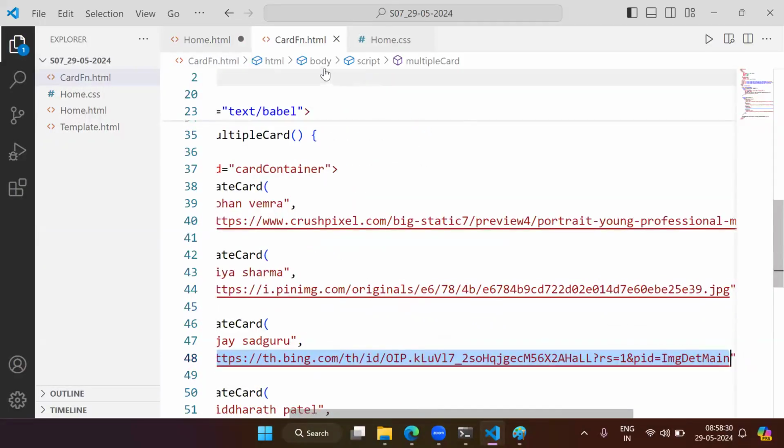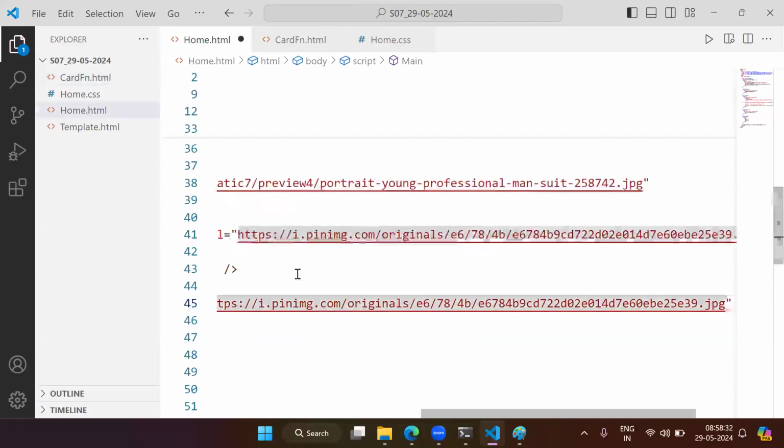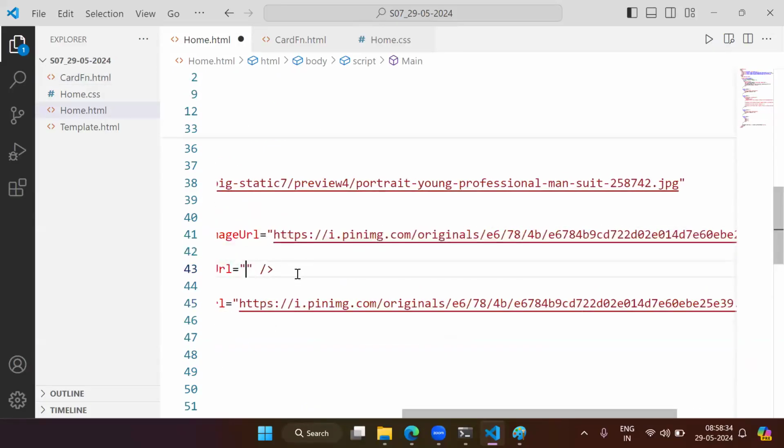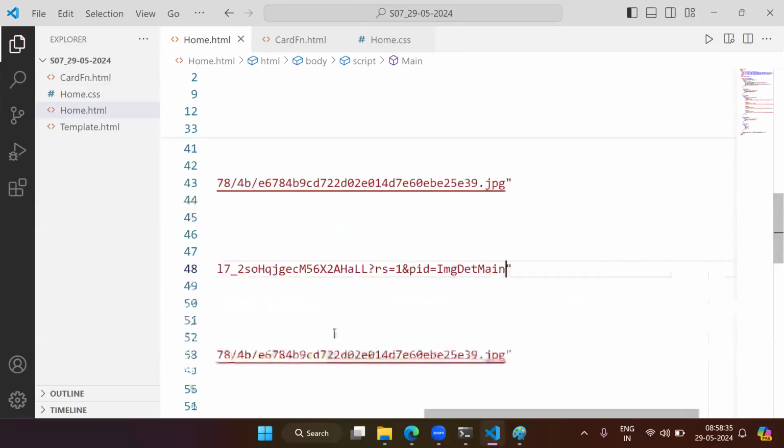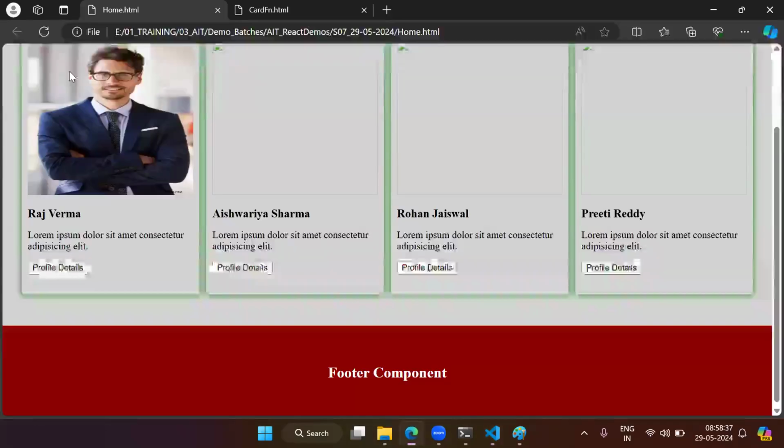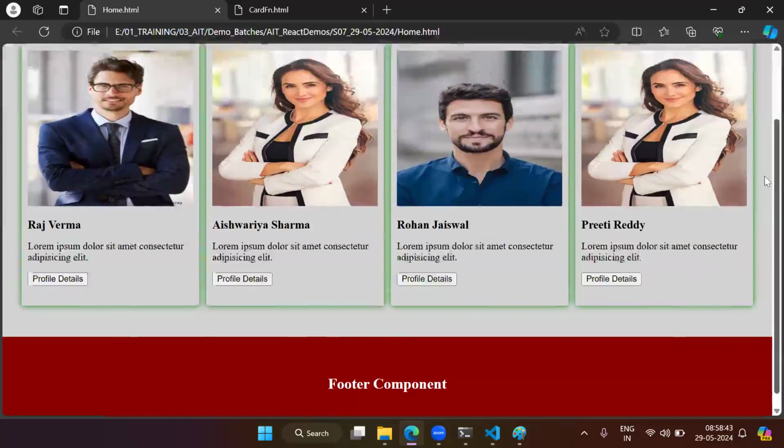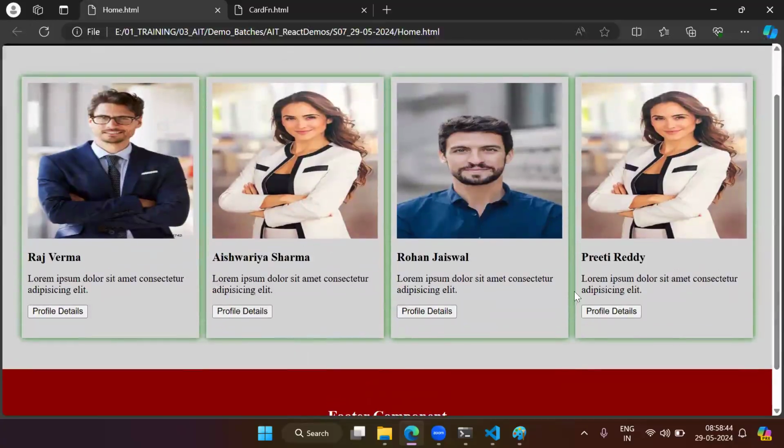Copy, and here I will paste it. So whatever URL you paste, that image will be displayed. Now these are the images we are displaying. I am repeating this URL for the second and third card, that's why the same image is displayed.